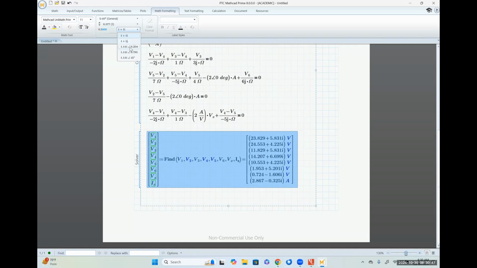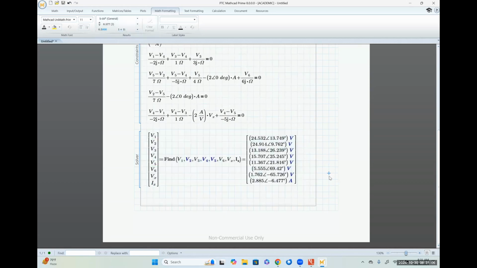Then we have a polar form where our angle is expressed in pi radians. Then we have polar form with an angle expressed in radians. And then lastly, we have polar form with an angle expressed in degrees, which is how I typically want to represent voltages and currents. So this is the option that I'm going to choose. And then it converts everything exactly of the form that I'm looking for. So MathCAD can automatically spit the answer out in the form we want it to, just like our calculators. We just have to know how to tell it to do so. And that is all buried inside this one little menu.